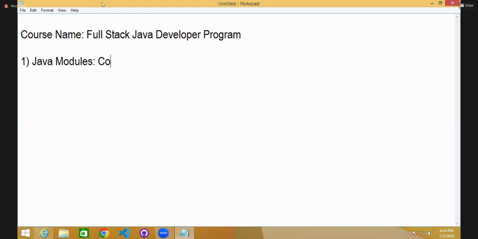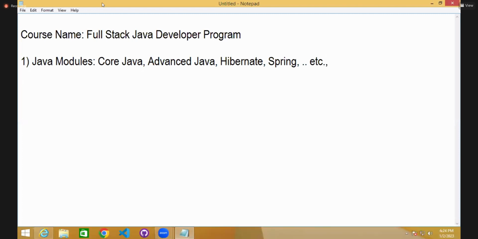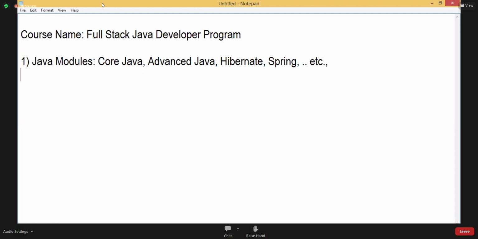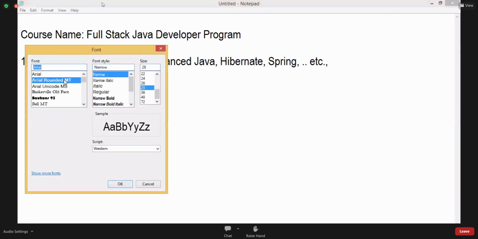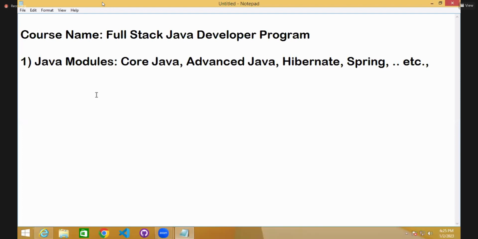In the Java modules, core Java, advanced Java, Hibernate, and Spring will all be covered.